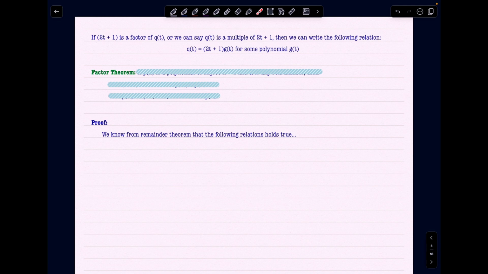So we can write, if some polynomial g(x) is a factor of p(x), we can write p(x) in the form of g(x) times something. Understood? Now what does the factor theorem say actually? We will go over the factor theorem. If p(x) is a polynomial of degree greater than or equal to 1 and a is any real number, same as the remainder theorem, then x minus a is a factor of p(x) if p(a) equals 0.